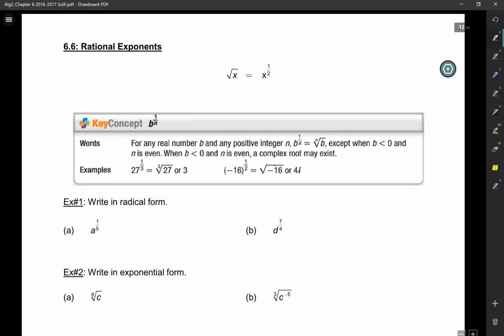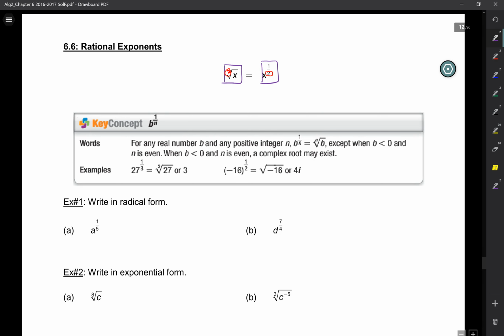All right, so if you have radical x, this is the square root of x, right? It can also be written as x to the power of 1/2. All right, now, how does that happen? Well, it's because, remember, we've always said that here there is an index of 2. So what you can do is you can convert a radical into a fractional exponent, all right? And when you do that, whatever the index here is, it becomes the denominator of the fractional exponent.